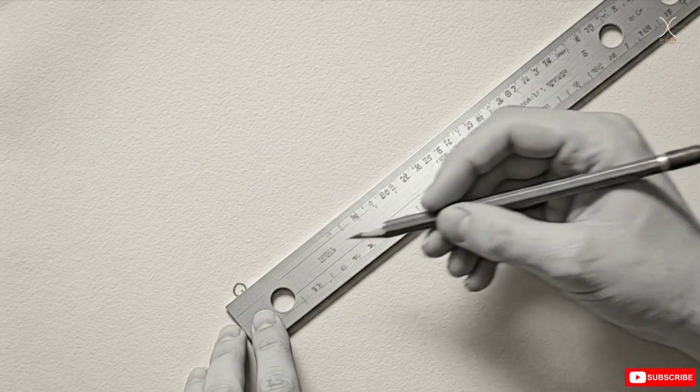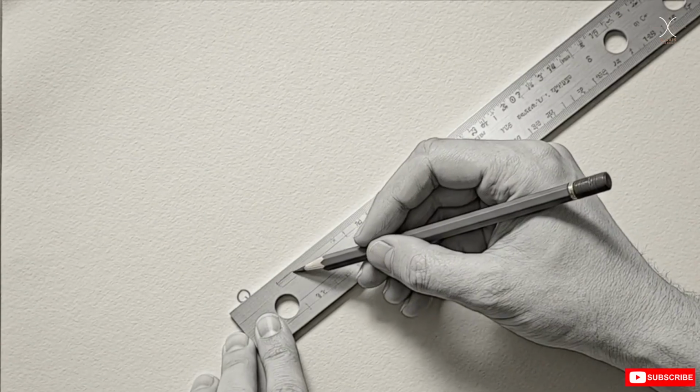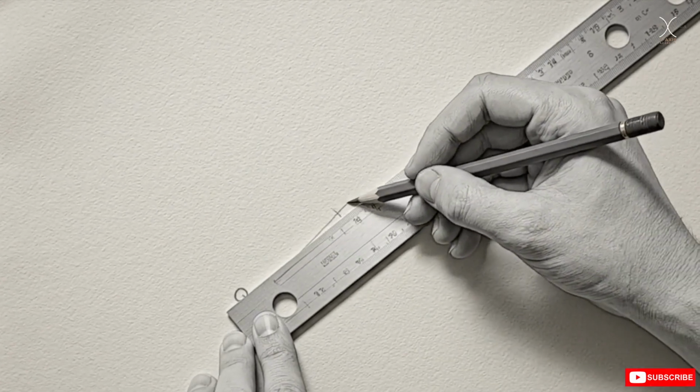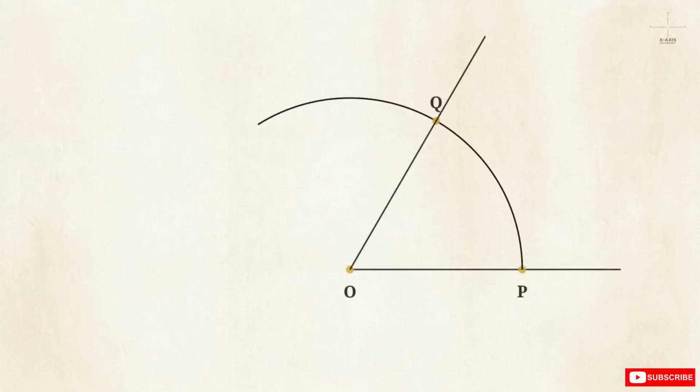Now take your straightedge and draw a clean line from your origin point O straight up through the intersecting point Q. You have just constructed a mathematically perfect 60-degree angle. By locking the compass radius for all 3 points, O, P, and Q, you mapped out an invisible equilateral triangle. The geometry handles the math for you.